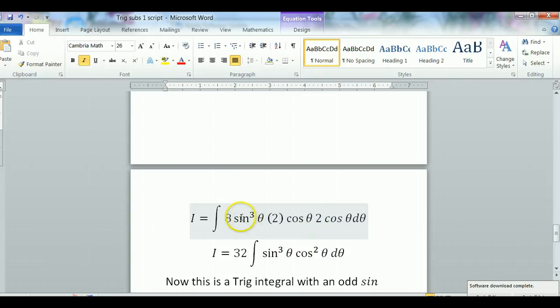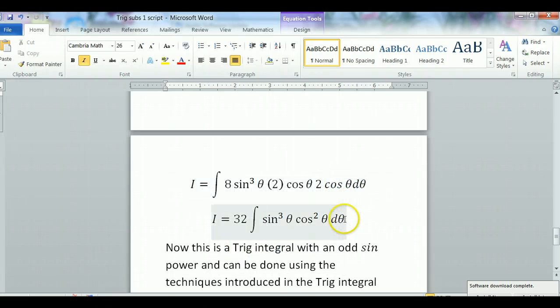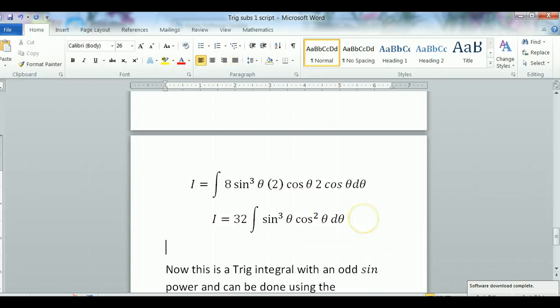So now if you get these terms together, we have cosine theta times cosine theta, it means cosine square theta, and sine cube theta, and we can take 2 times 16, 16 times 2 is 32, and 32 can be taken outside, but that's not the end, right? We need to continue this. But now it is an integral that we can handle, right? Because this is a trig integral with sine and cosine with sine odd power, and you know how to do that. So you can split this into 2 parts, and then take the sine out and convert, like we did before.